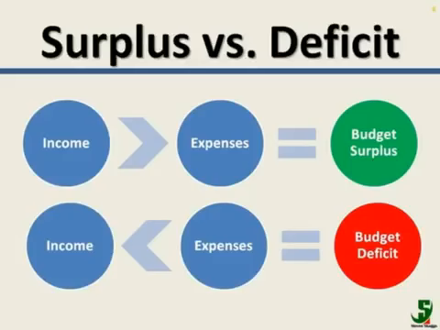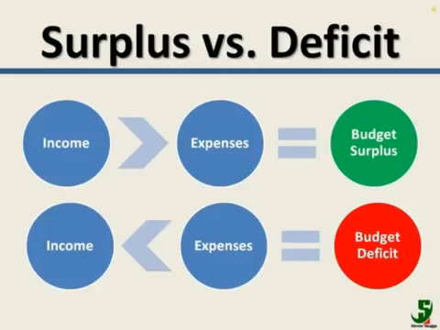If your income is greater than your expenses, you have a budget surplus. In other words, you have money left over after you've paid your expenses. You can do with this money as you wish. Getting ahead in a personal financial sense almost always requires creating a budget surplus and then investing that surplus.